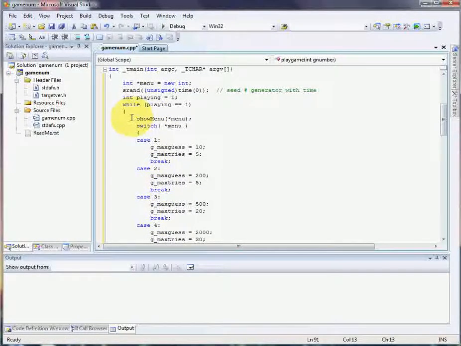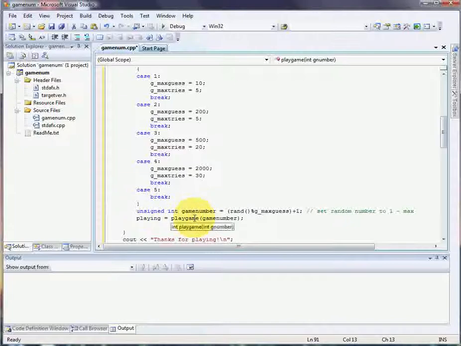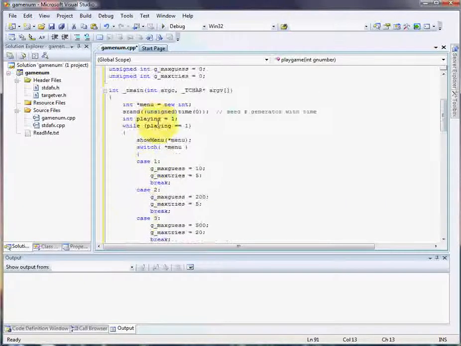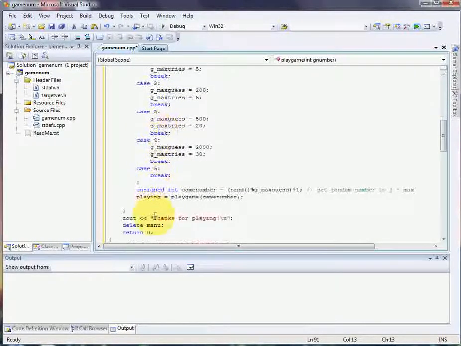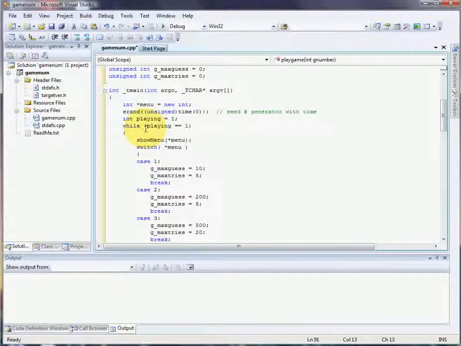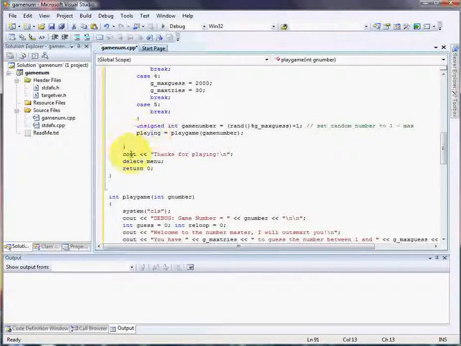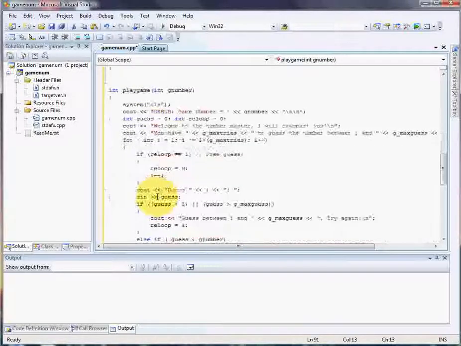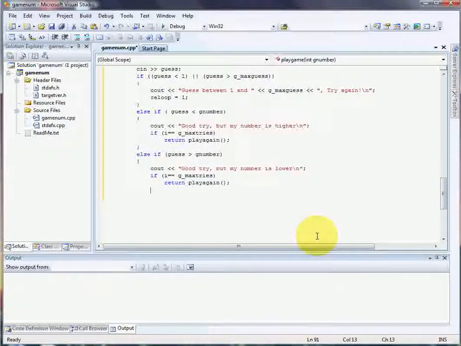If they press 1, it's because when it returns, it's going to return right here. So if they say yes, and we set it to 0, and it returns that value playing to 0, and it loops back up, it's going to say 0, it's going to do it all again. If they say no, we'll set the variable to 1, and it'll reach the end, it'll say, oh okay, it's not right, and it's going to exit. Thanks for playing. It's going to clean up and exit, so on and so forth. So that's what I'm doing right here. We'll get into more detail after this. So that's the end of the grader one.